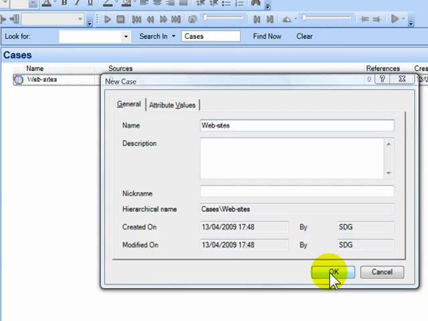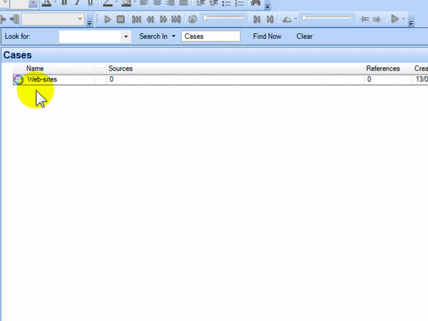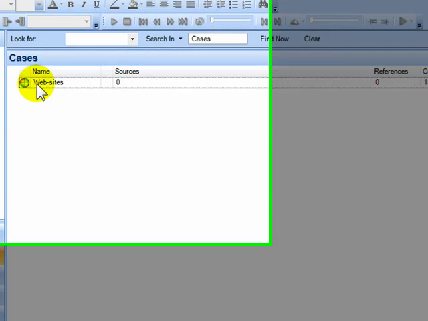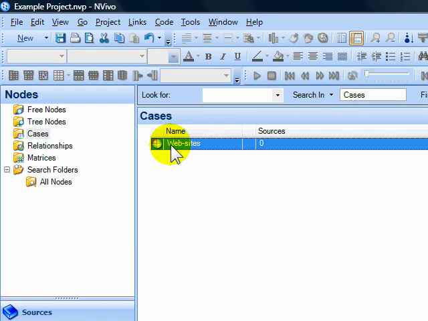Click OK. And now that's the higher order case node, and underneath that I will create the two specific case nodes, one representing Bristol University, the other representing Manchester University.